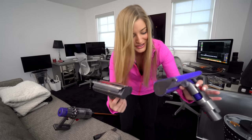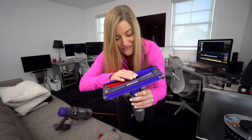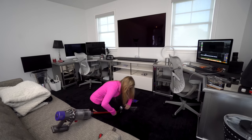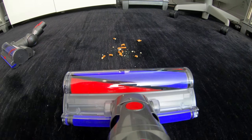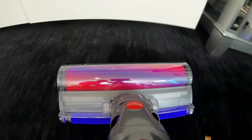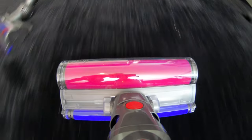Jenna was actually using this one today — she was cleaning her car out. And this is the fluffy one, and it's my favorite. I've got a pretzel here — let's just put this on the floor, shall we? Let's see if it can handle these big guys. Whoa! This is on the low setting and they're just gone! Let's go get some more snacks to put on the carpet. This is so fun!